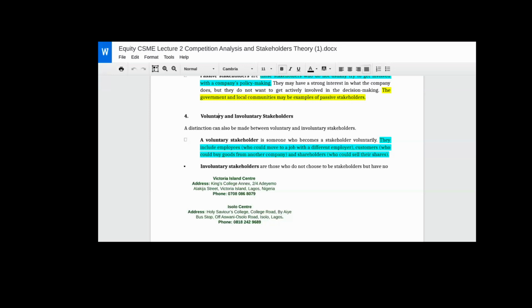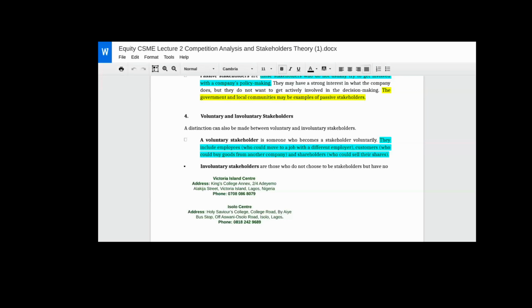application for recruitment. They apply, they are shortlisted, they come for interview, they are successful. After the interview, we recruit them, they are placed on the job, we do induction training for them, they are being paid a good salary. Voluntarily, they join the company as a stakeholder. If they want to leave too, voluntarily they can leave. Some with notice and some without notice, e.g., employees. That's what we call voluntary stakeholder.